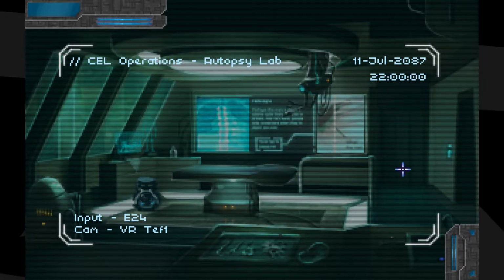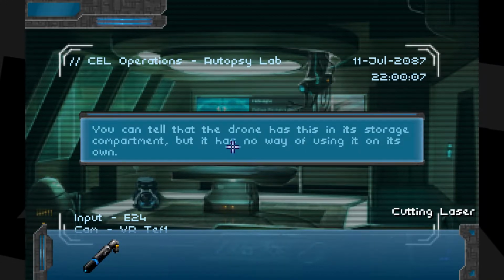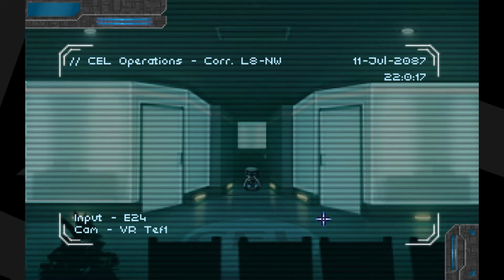Okay. So this is a camera input. Cutting laser. You can tell that the drone has this in its storage compartment but has no way of using it on its own. Okay, so... Oh, okay, I see. We can just move the drone. Awesome. Oh, and we're seeing from cameras. I see.